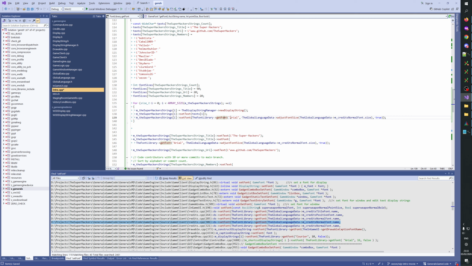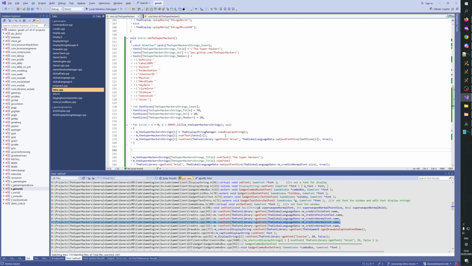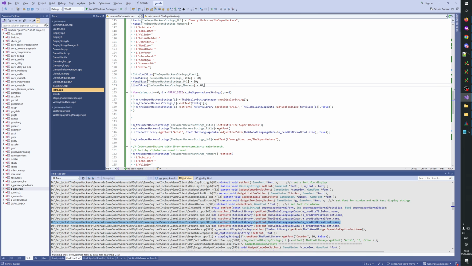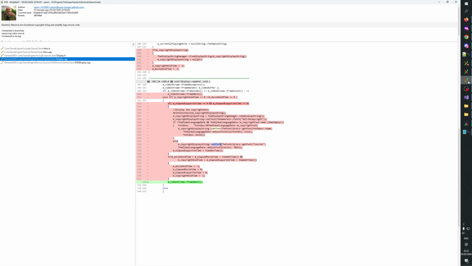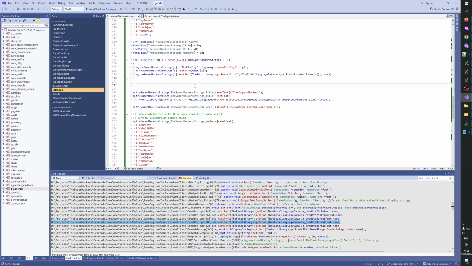Like this, get font area, just font size, and then here we do font sizes I. Okay. What else do we need to set? So we have font, text, and I guess the position will be determined.